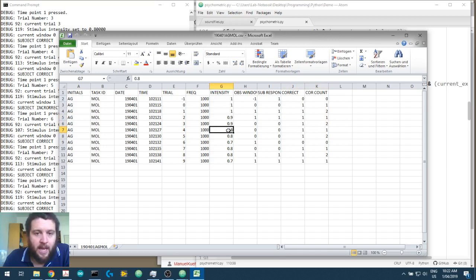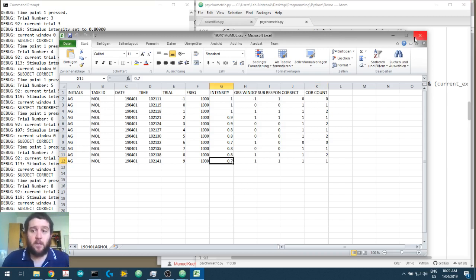We got that correct. That's 1. We got that one correct, so that's 2. And then we actually got this one incorrect. So we actually dropped down to 0.7. We got that one incorrect, so the correct count is 0. So then we've gone back up to 0.8. So we've gone up that step size, and then we've gone again. We've got the first one correct. We've got the second one at 0.8 correct, and so therefore we've dropped down again. So I think this has worked.